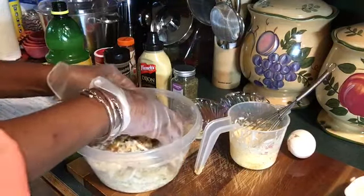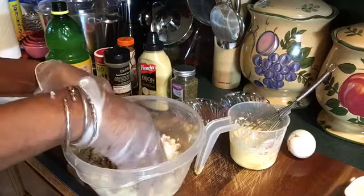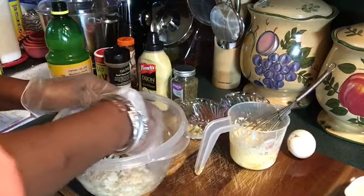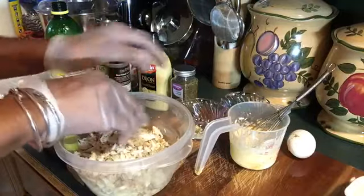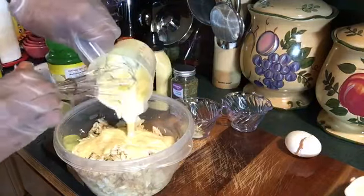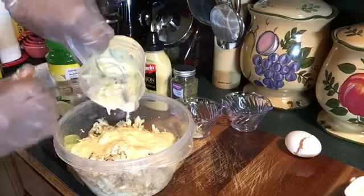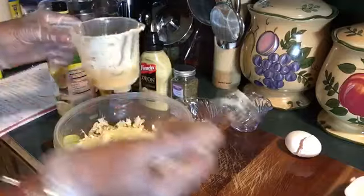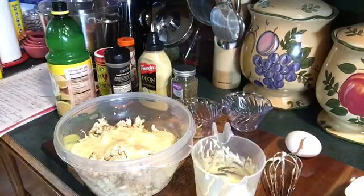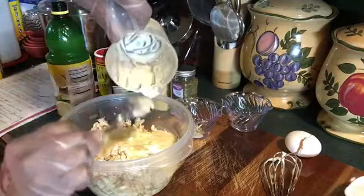And I'm gonna mix it with my hand, trying not to break the lumps apart. And add the mayonnaise mixture. I'm gonna get a spoon. Get the rest of that mayonnaise mixture out. The mayonnaise and the egg.